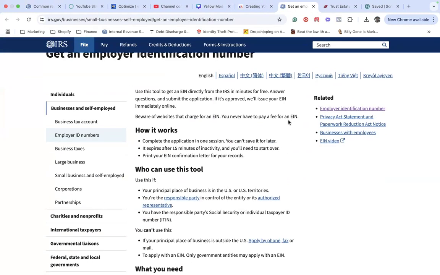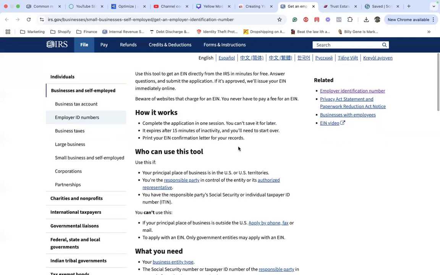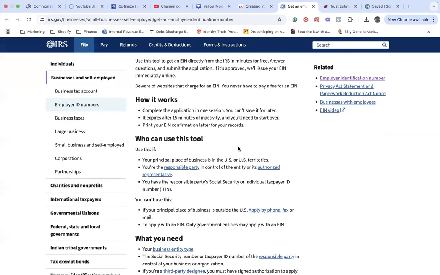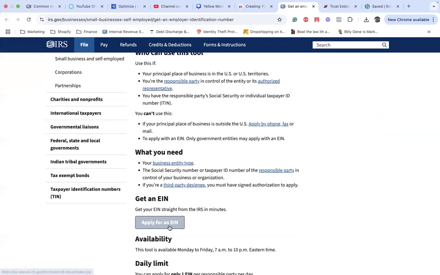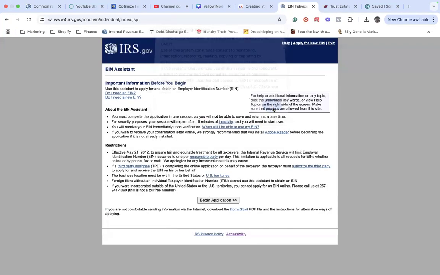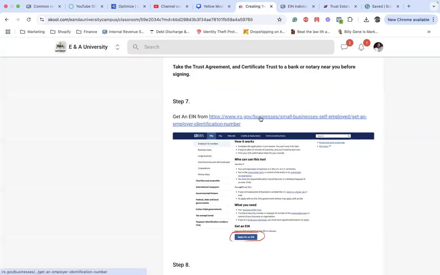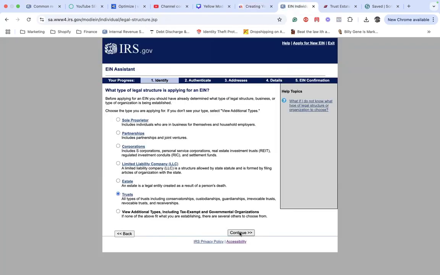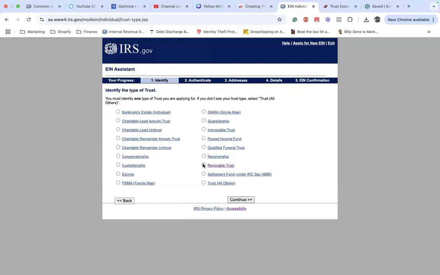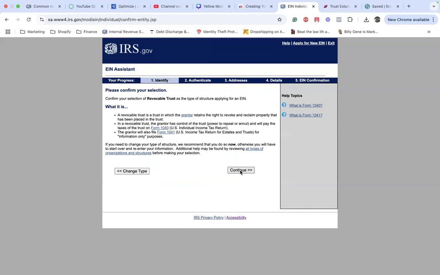I'm going to try today to go over the EIN really quickly and show you step by step to give you a video example, so you can have this for reference. But I'm going to try not to create an EIN, because then I'm just creating a false EIN. So we go to trusts, then to EIN, the link in EIN. Went to irs.gov, create EIN. I hit continue. Then we click revocable trust and hit continue.